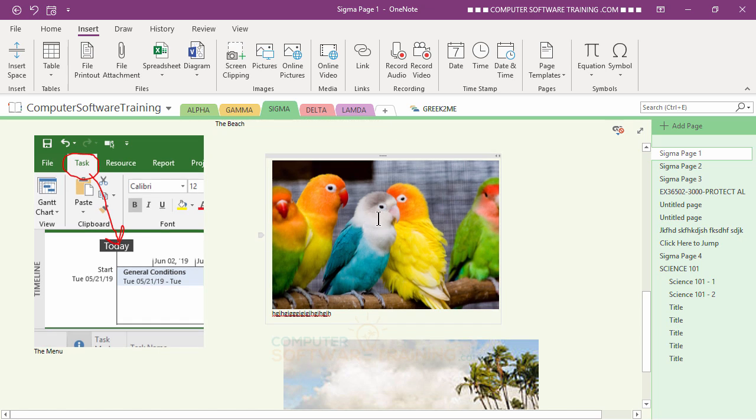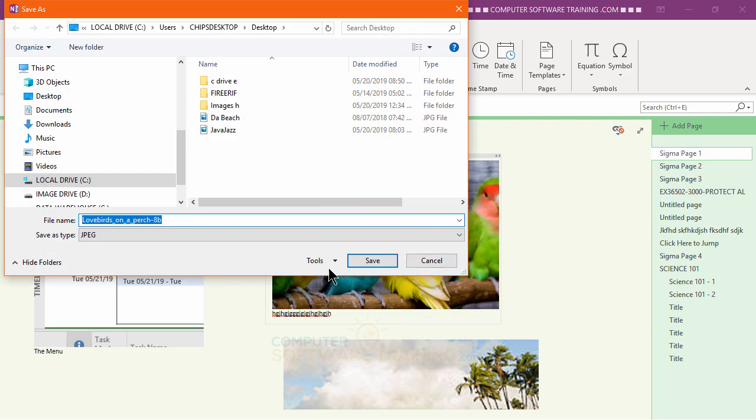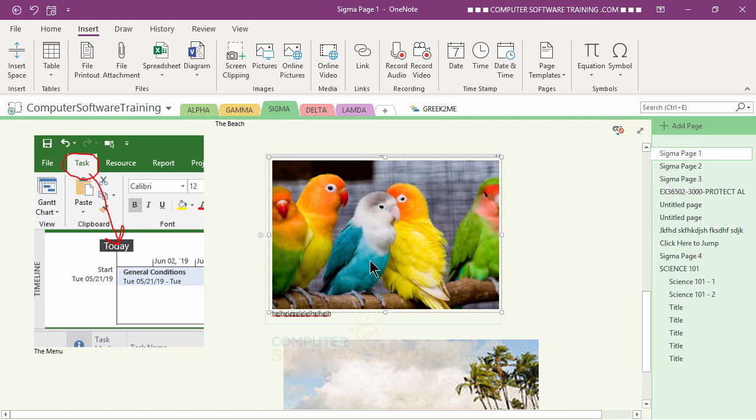So anyway, what you do is you click on the picture, you do a right click on it, and kind of in the middle here, it's got something called Save As, and you click onto that, and this comes up. You'll see how it's going to be saved as a JPEG file format, and it's got whatever name was originally on it. Now you can give it a different name, and then pick a spot that you'd like to put it. I'll just put it on my desktop here. I'll hit save, and that's it.